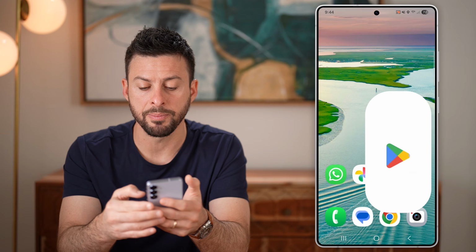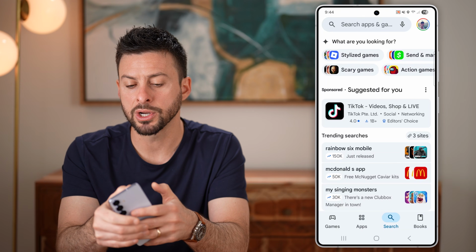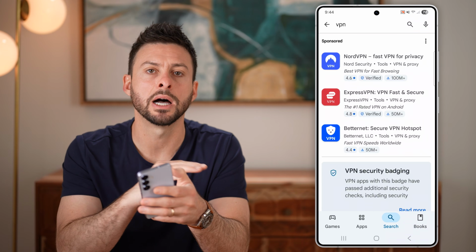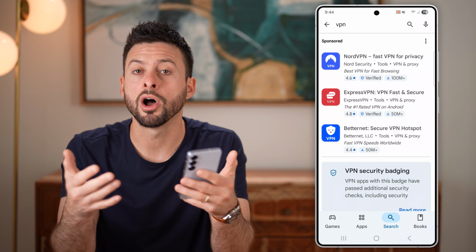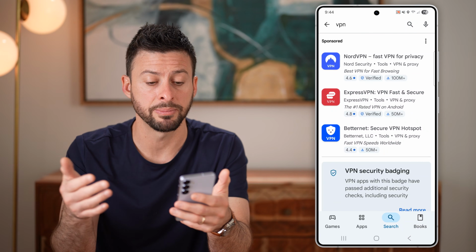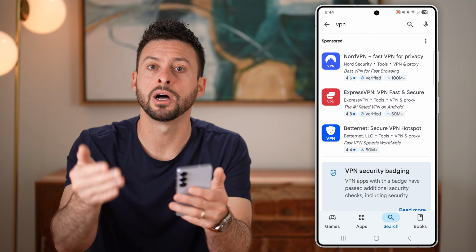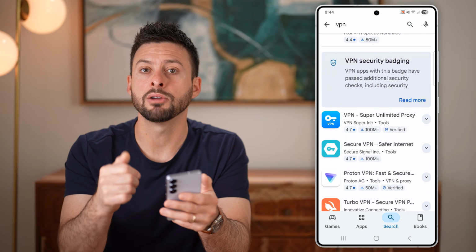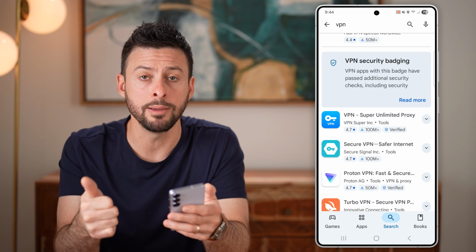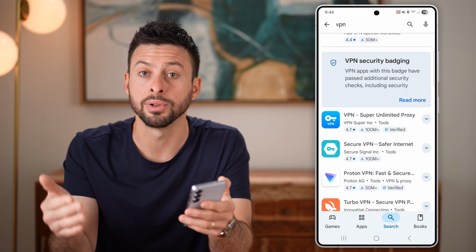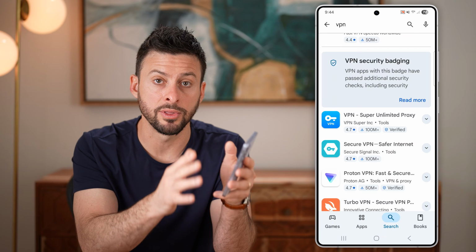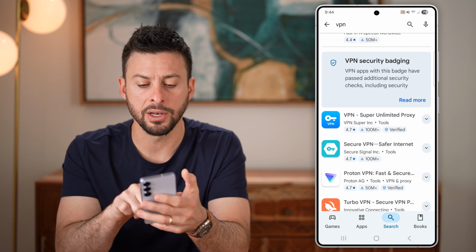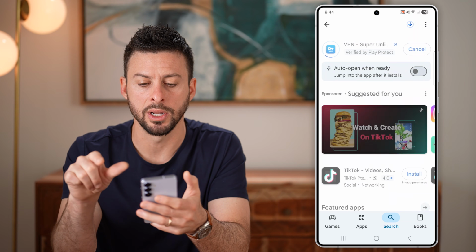Now, next, let's just hop into the Google Play Store, and we're going to search for VPN. You'll be able to see when you search for it, tons of apps pop up. There are hundreds and thousands of VPN apps, some of them great reviews, tons of reviews. The one that I personally like the best, it doesn't require you to sign up with any email address or create an account. It's completely free, and it allows you to connect within the United States or any other country as well. So I would recommend this VPN Super Unlimited Proxy.